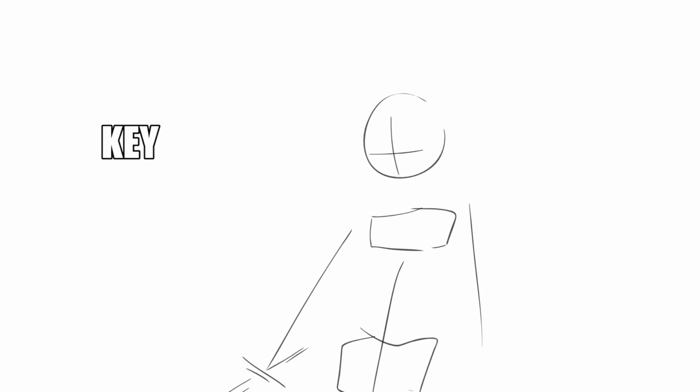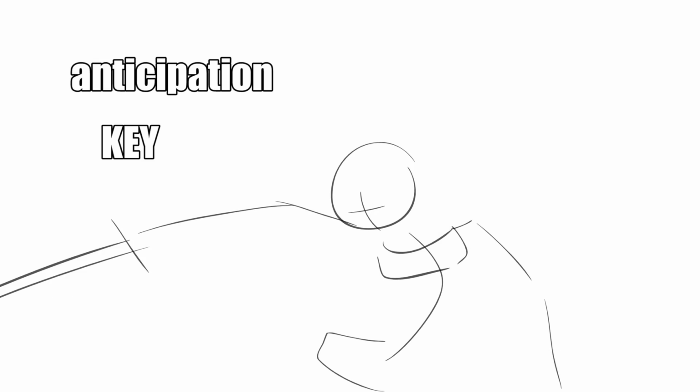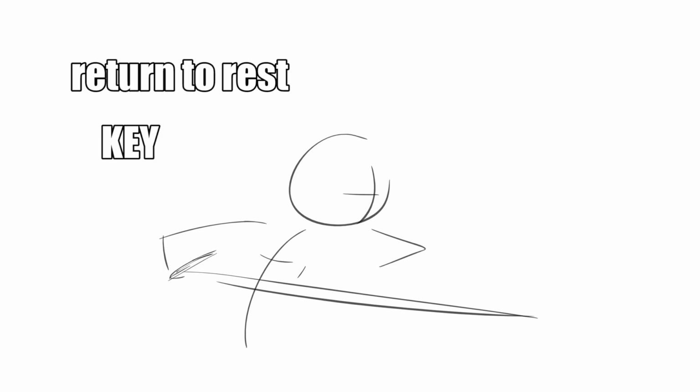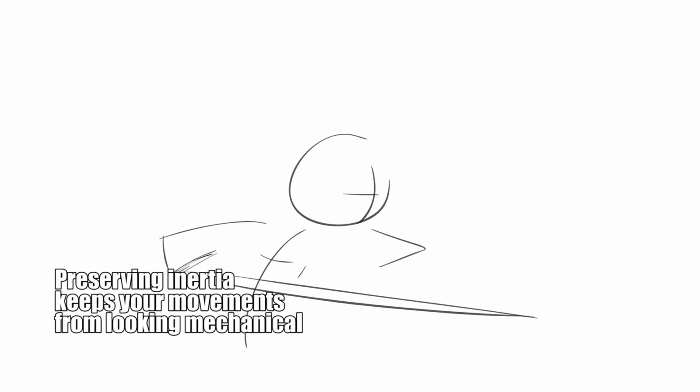Recoil, anticipation, overshoot. If there's an element in motion, especially if it's fast, it has inertia that it needs to deal with. It's going to need to prepare to accelerate, decelerate, overcompensate, and come to a rest. Not every single motion will do all 4 of these things every time, but most will have at least a few of these properties. In my humble opinion, these should be the next frames you draw after you set up your establishing keys, before you actually start doing any in-betweening. Inertia makes your motions a lot more organic, and sometimes is even important for more mechanical objects as well.